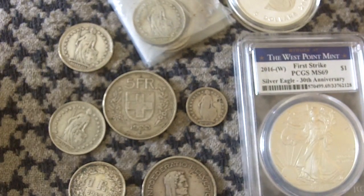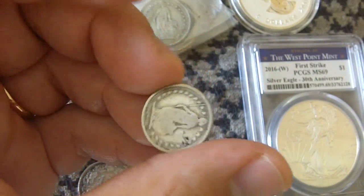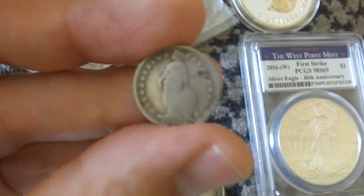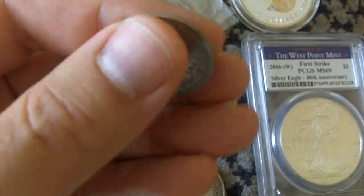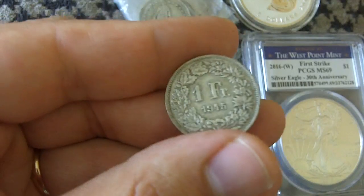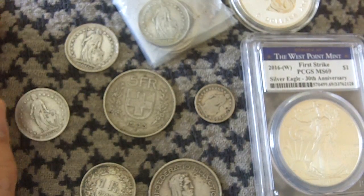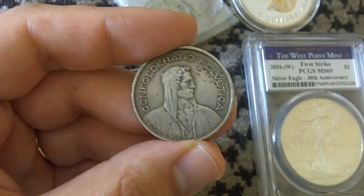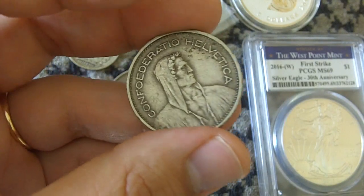So how much silver are we talking about here specifically? For the half franc coin, which would be this one, which is showing a lot of wear, we're talking about 0.08 ounces of silver, so about $1.30 worth of silver. Respectable pocket change type of use, absolutely. For the 1 franc coin, we are talking about 0.13 ounces, $2.60 worth of silver. For a 2 franc coin, that's 0.27 ounces of silver, $5.23. And for the largest one, the William Tell 5 franc coin, these are 0.4 ounces of silver, about $7.85.